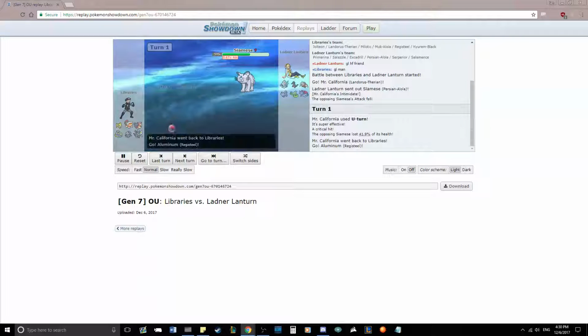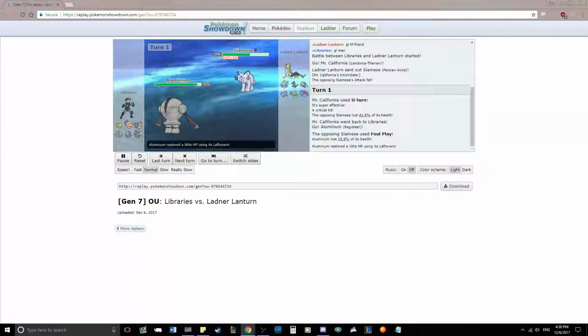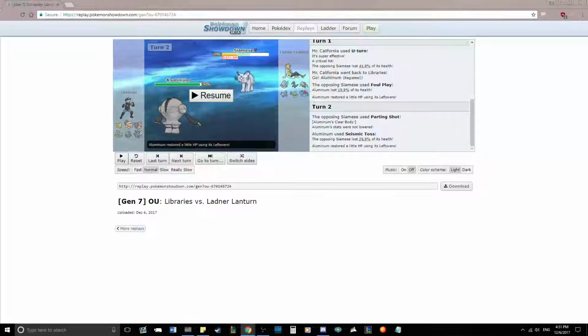The crit mattered a little bit there, and the Foul Play obviously does absolutely nothing to the Registeel. We do see the Leftovers. Now I'm going to click Parting Shot, and I had no idea that it worked this way, but I get to stay in because Clear Body stopped Parting Shot.